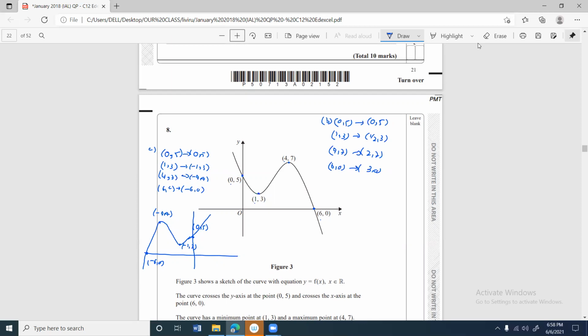So you can draw it just like this. It's pretty simple. (0, 5) is the same here. Then (1, 3) turns into (1/2, 3). I just drew it nicely. Then (4, 7) turns into (2, 7). It's just like a stretching graph. Not stretching, actually, it's a compressing graph. It turns into (3, 0). Here it's (3, 0). So simply you can draw like this. You just plot it and see whether you get the same kind of graph. It's compressed by a factor of 2. Here the negative side turns into the positive side, and the positive turns into the negative side. That's the answer for this question.